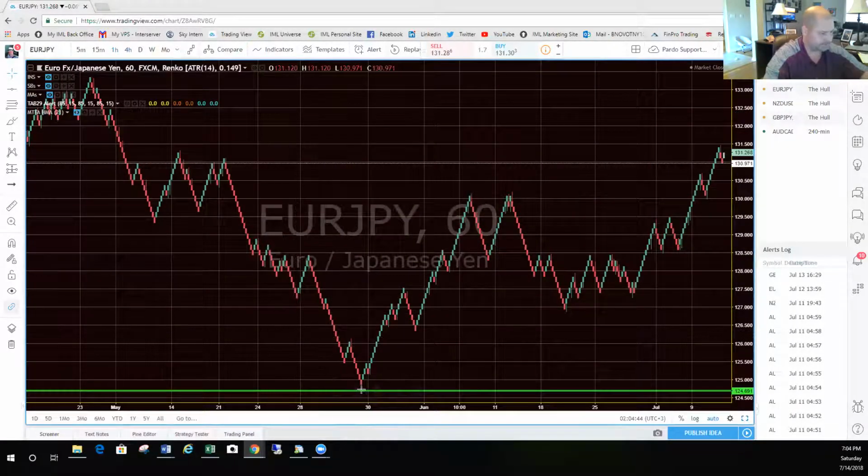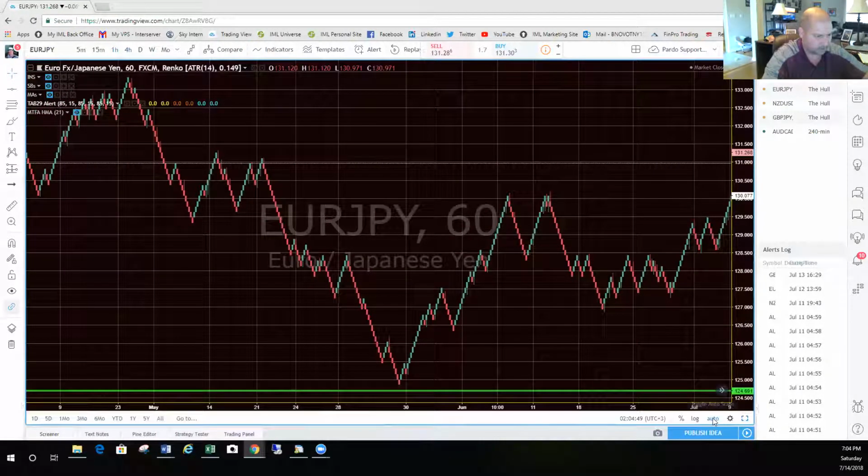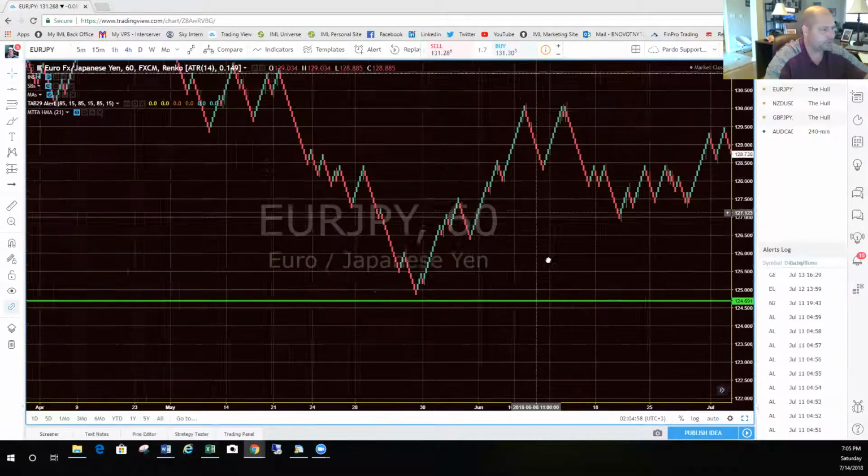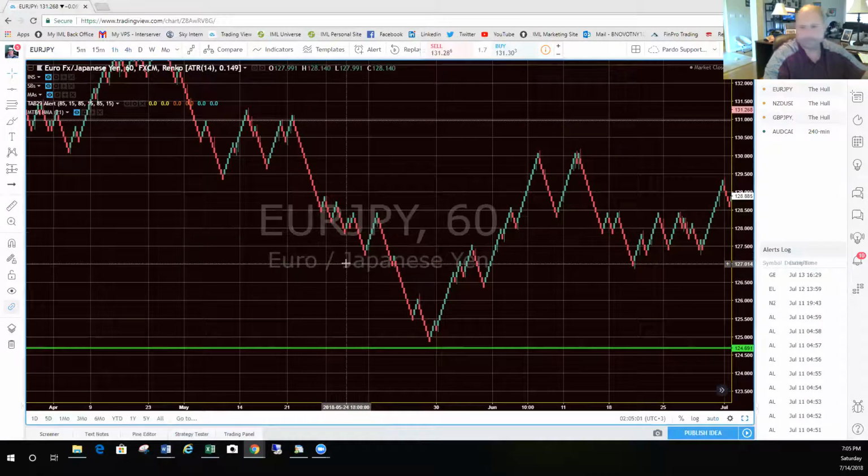And you can see that was the point where it pretty much got very close to hitting our support level, and then it turned around. And so what we can see here is this is called Renkos. So typically I use the Japanese candlesticks, but for a confirmation, the Renkos are pretty helpful candles, because what you'll notice here is when it's going down, they're pretty much all red. When they're going up, it's all green. There's not a lot of confusion going on in there.